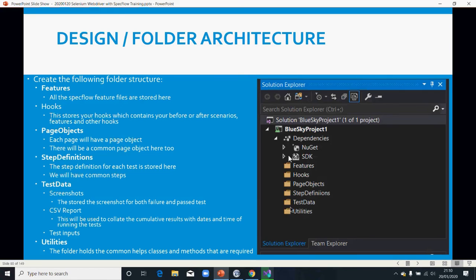Then you have utilities. Some people call it a common folder or utility. This is where you have your common classes, or other people call them helper classes. You have it in this particular folder. For you to be able to make your code tidier, there will be some classes that are common, like kind of like errand boys, basically, that you will need to be using in your steps. So you will put them in the utility folder. So these are the folders that you're going to create.